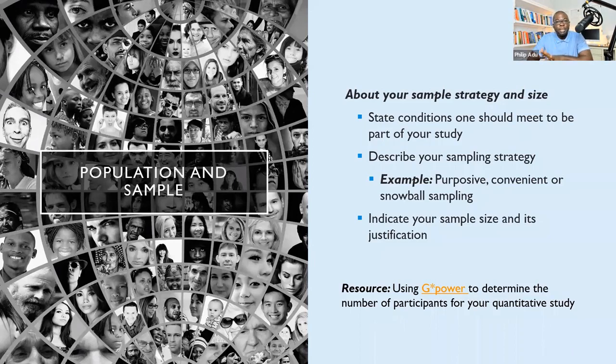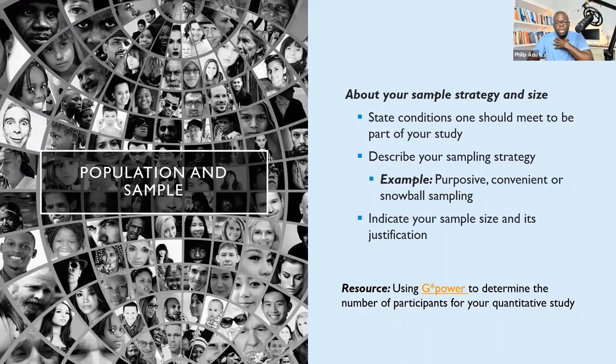If you are doing a qualitative study, we don't have a formula to determine the number of participants, but we base it on best practices. So let's say you are using a phenomenological approach. You have to look into literature and see researchers who have used this approach. How many participants did they use? Did they use 5, 6, 20 participants? If you are using grounded theory, how many participants did researchers use? Based on that, you can decide a range of number of participants.